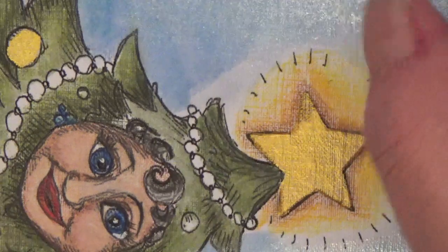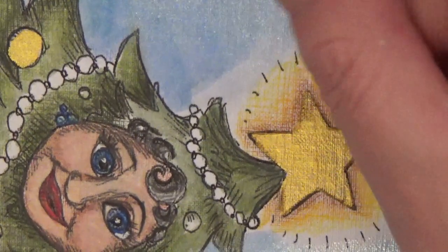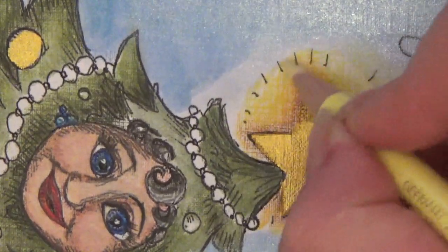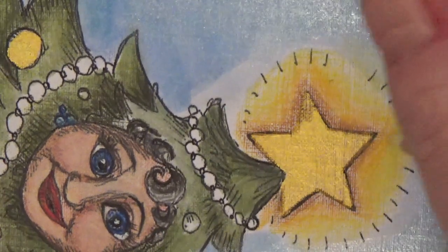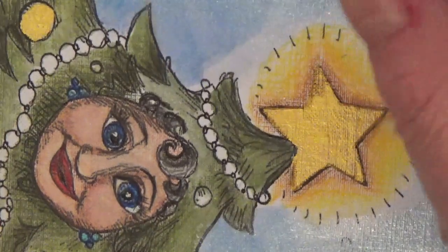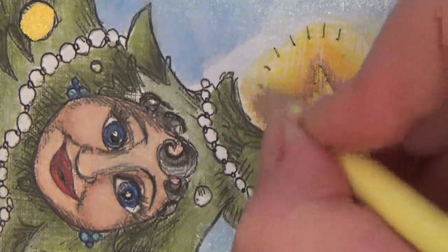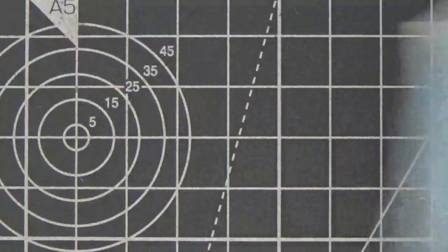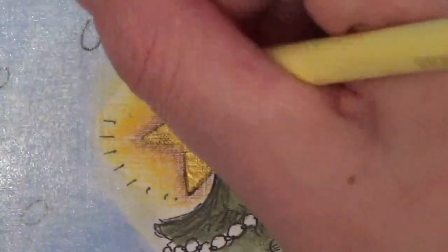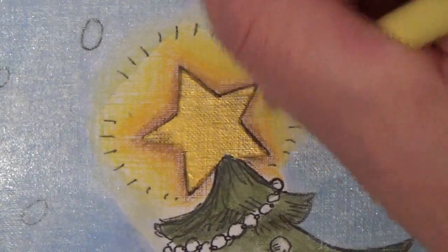I can go back over that with gold. Oh, and I meant to say — her eye last night! Oh my goodness, if any of you were watching, I coloured the white of her eye and it must have driven some of you bonkers. It wasn't until I was watching it back in the editing that I realised I'd done it, so I immediately went in with a tiny bit of white gel pen. I will tell my lovely people — I apologise and I have since fixed it. So I'm sorry if you guys were looking and thinking, oh Lucy, stop doing it!